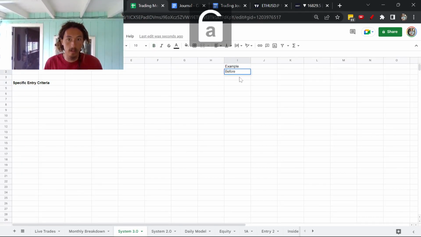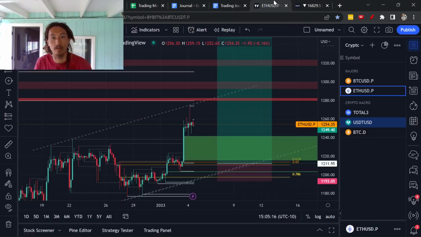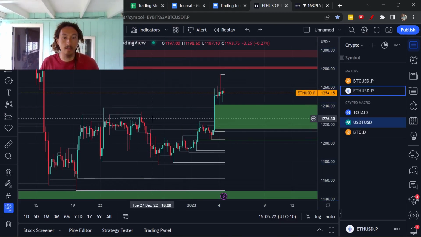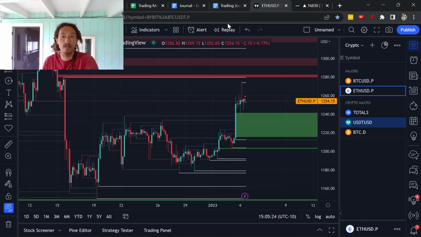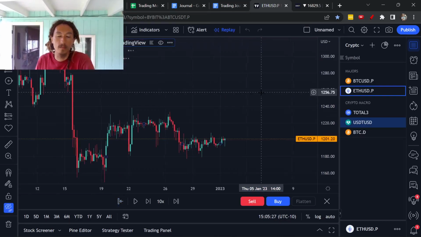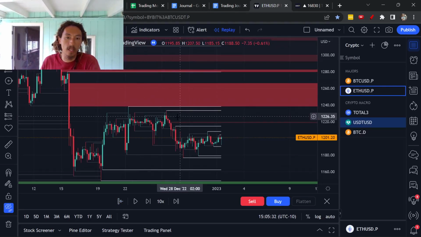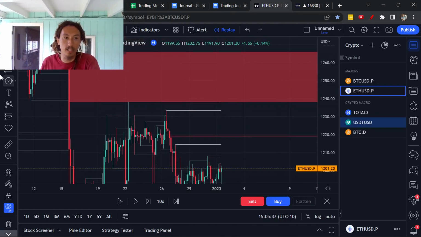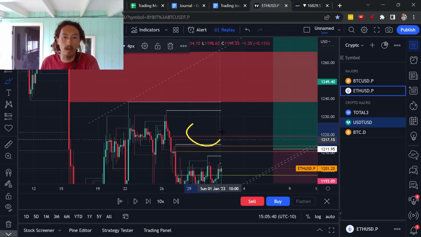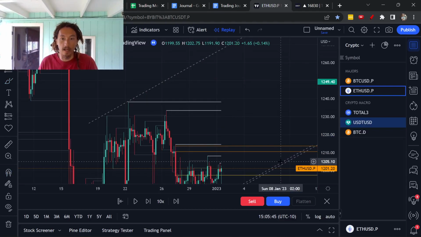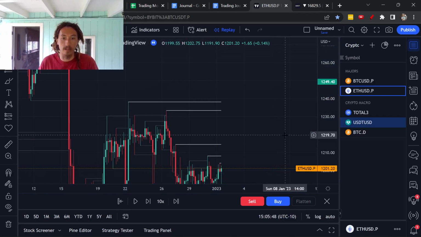Before, after, asset. We had an example of one of these happen today. So let me pull it up. Here's System 2.0. System 2.0 says we're going to have a big candle that takes out all these highs at once. Most likely there's a chance we stop in here. This is where I longed on Bitcoin. It didn't happen.